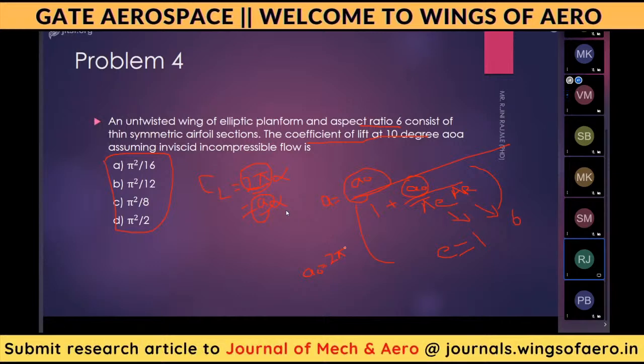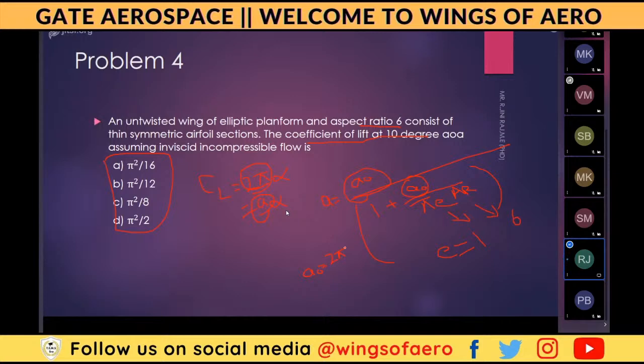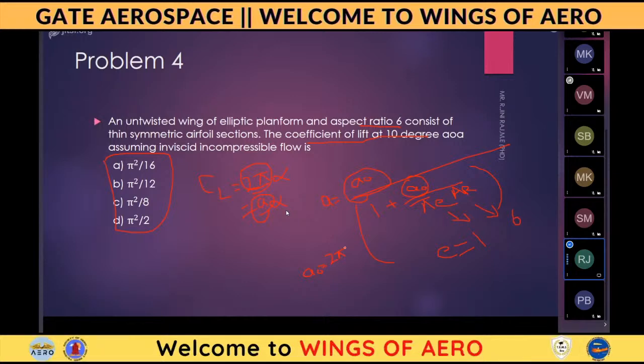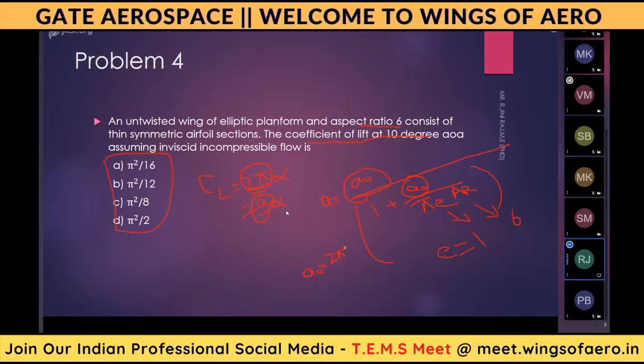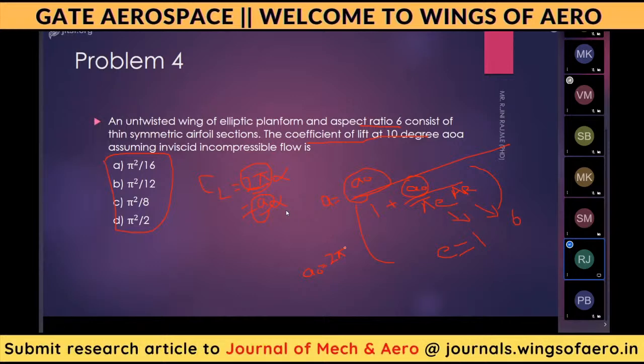So the A value is 4.712. You have to substitute and cancel that pi value. Don't cancel the pi value, because the answer should be in pi square now. So keep the pi. Calculate that. It is the same, but you have to multiply by the pi value. So pi square by 12. The answer is pi square by 12.